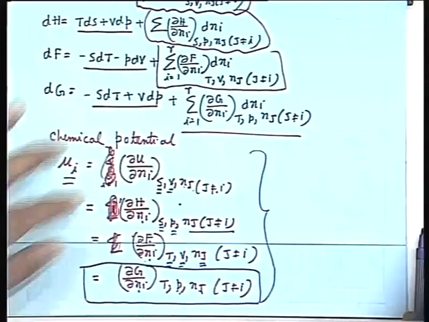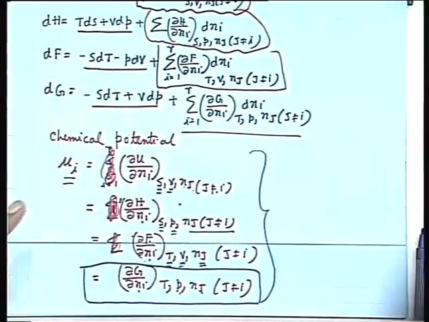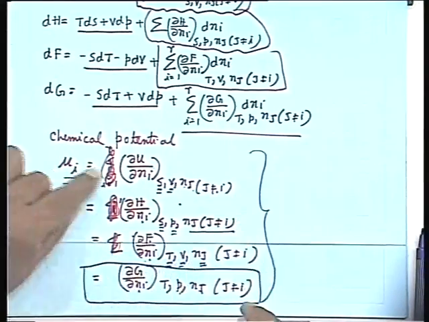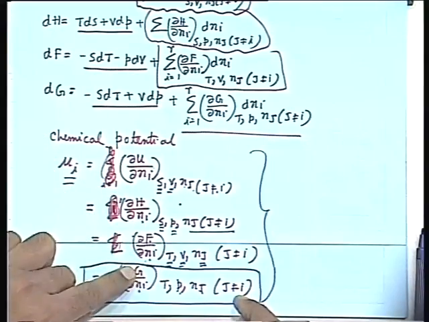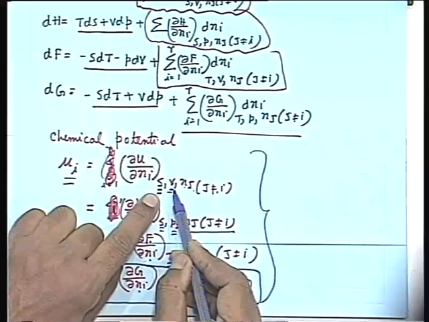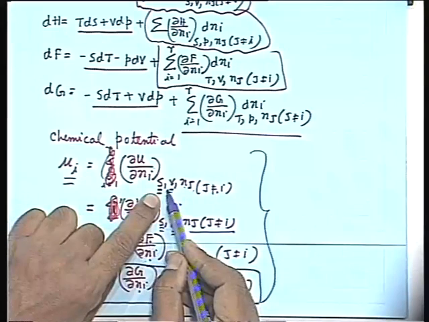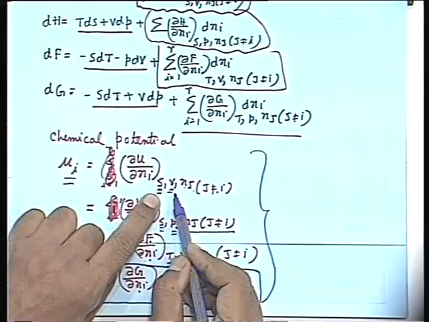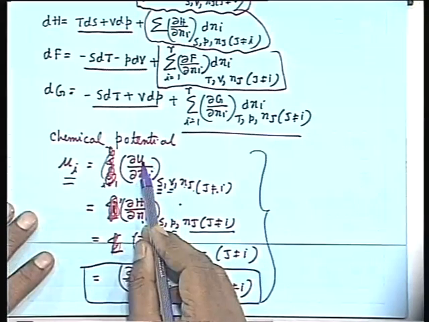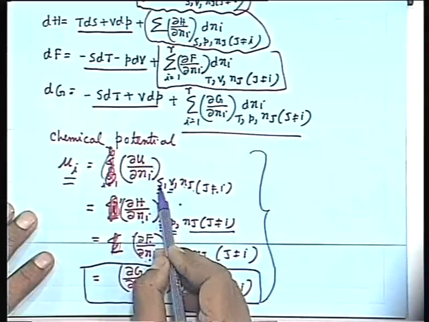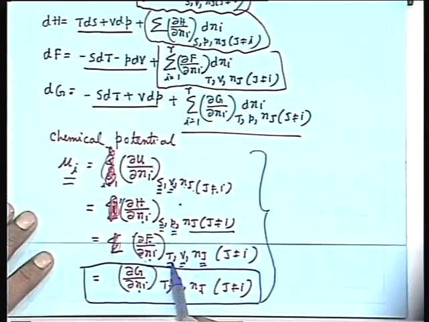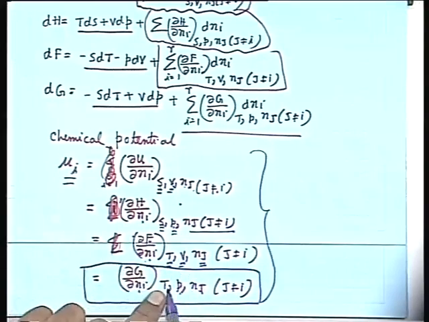Now, one thing you see from all these four equations: the chemical potential is an indication of a change of a certain energy quantity with respect to the number of moles when a constraint is placed on the process executed by the system. When we consider U as that energy quantity, then S and V are constant; for H, S and P constant; for F, T and V constant; for G, T and P constant.